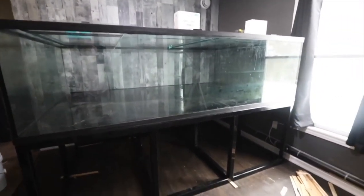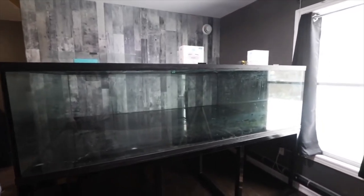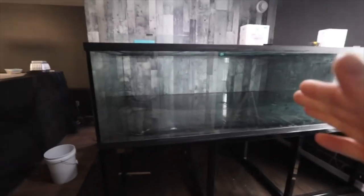Three years into the gallery, around early 2020 — January, February — I started planning a public aquarium, but hobbyist-style. I do everything myself: the video, planning, editing, building — no help from anybody whatsoever. I wanted to bring pieces of the current gallery to the public, so I purchased a 700 gallon aquarium from my local fish store, One Fish Two Fish, out of Nova Scotia — about an hour away.